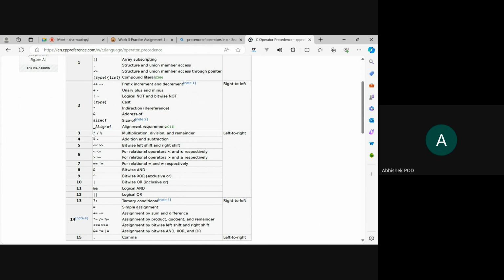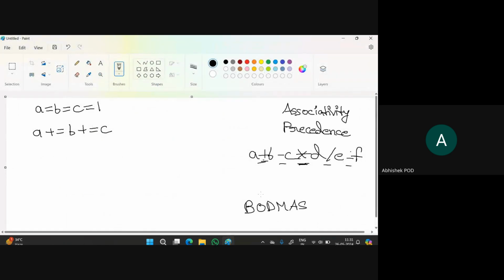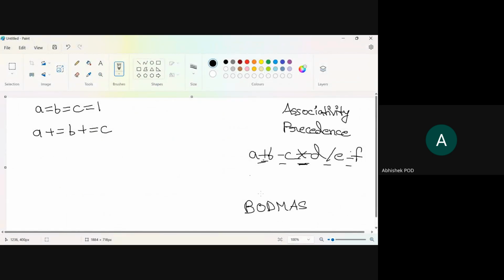So in C programming, the precedence of all these three operators, that is multiplication, division, and modulo division, is the same. And after that comes addition and subtraction. That means the precedence or priority of addition as well as subtraction operator is the same here. Now, this is saying that you have to perform multiplication and division first. So let's do it. The very first question is, I have both. Multiplication is here, division is also here. Which one should I perform first? Should I do C multiply D first, or D divided by E first? What do you think? What should we do?